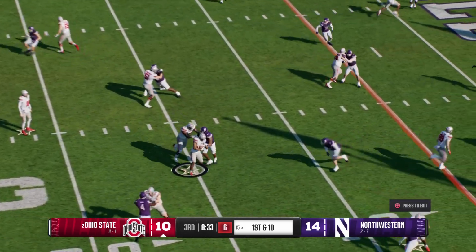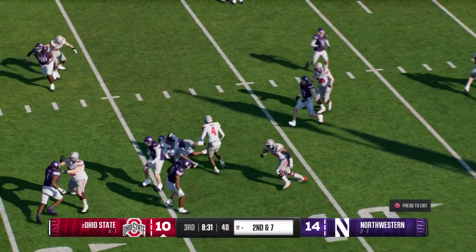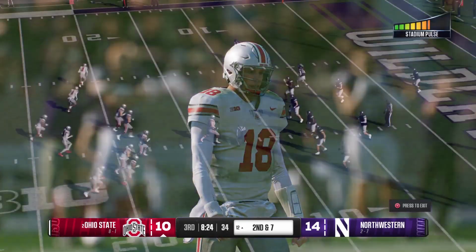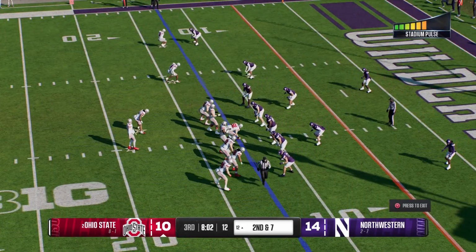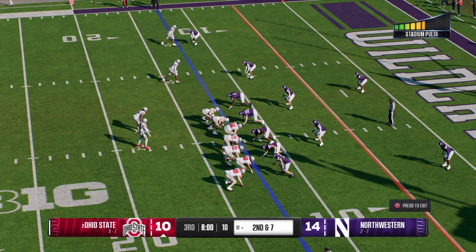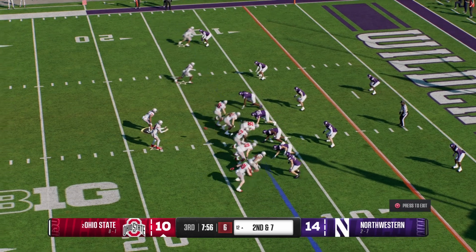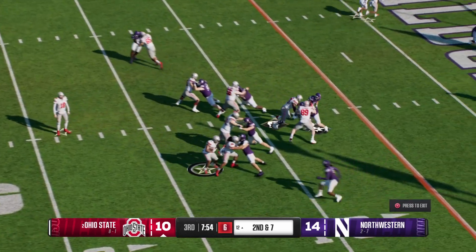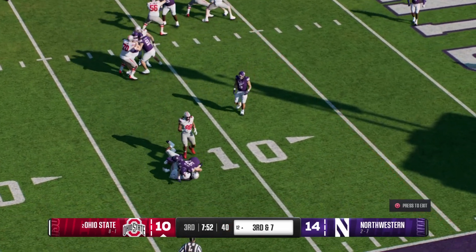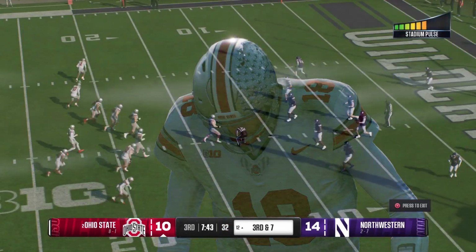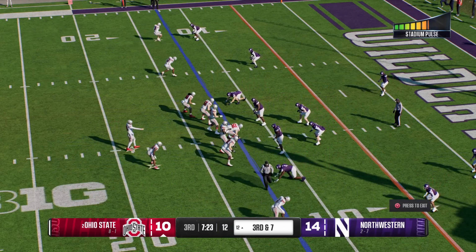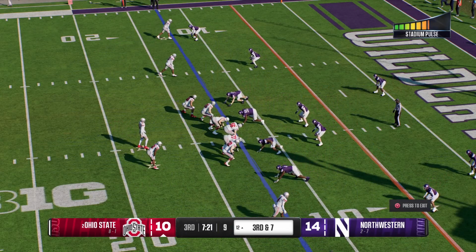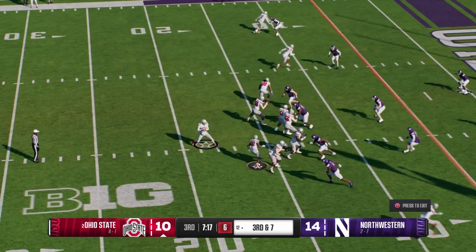From the gun, he leaves it with the back. Fights his way ahead. They get him down after a pickup of 3. They'll mark it at the 12. Going to work on second down in the red zone, still some ground to cover to pick up that first down. From the gun, running back on the move. And he's a real nowhere man, tackled in no-gain land. Really need to pick up this conversion and avoid having to settle for the field goal.